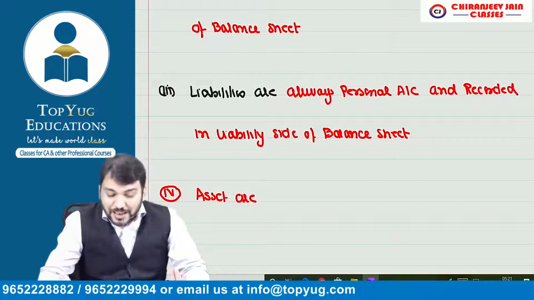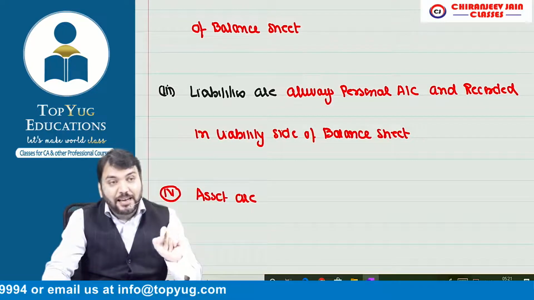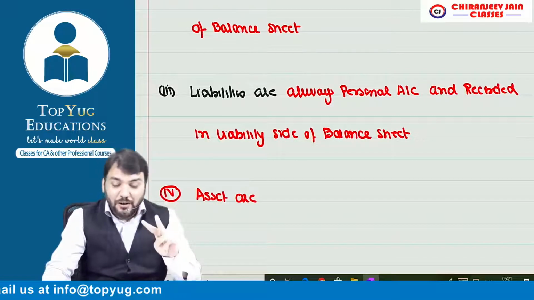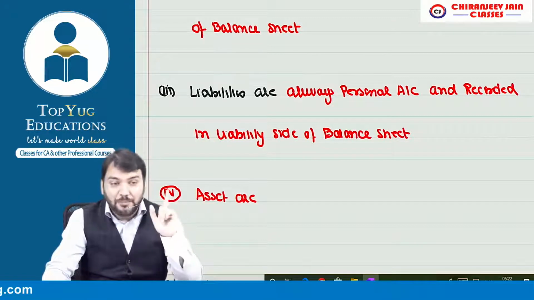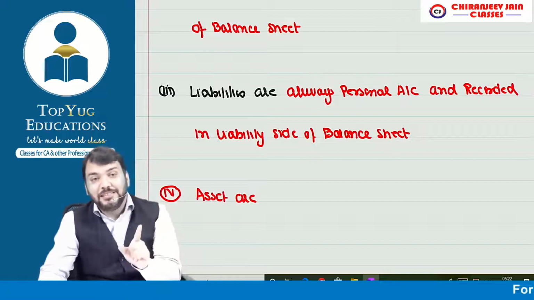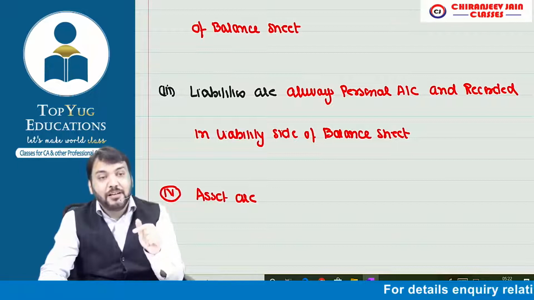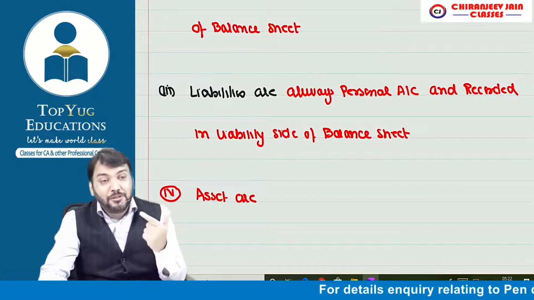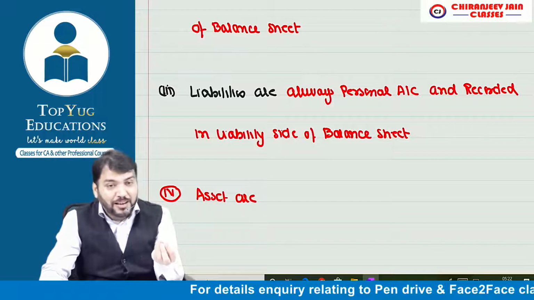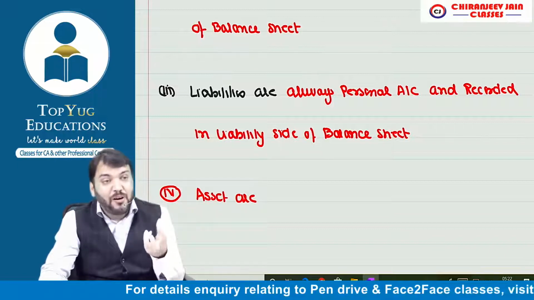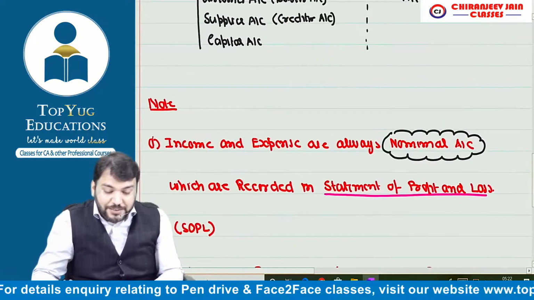So everyone once again wrong, means you are not listening to me carefully. Those who are saying real account, 100% wrong. Only two answers I got correct, real and personal. Please listen carefully. Don't be in such a hurry. This is a CA exam, not an exam of class 11, it is a professional exam. After writing the CA exam, you will become a professional, and your bread and butter will start from this. This CA course you are doing for earning money, you need to become an expert in that.